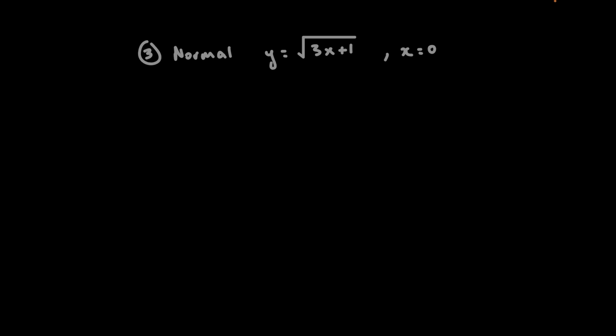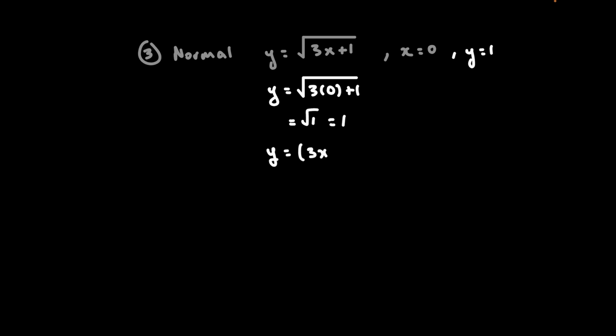So let's first do that. So what is the y value when x equals 0? It's the square root of (3 times 0 plus 1), which is the square root of 1, which is obviously just 1. So we also know when y equals 1, that's when our normal passes through the point (0, 1). Okay, let's continue. We need to first differentiate this function, and the way I'm going to differentiate this function to work out the tangent gradient is I'm going to rewrite this function as a power, to the power of a half. And if you have done your differentiating practice, you would realize that you would have to use the chain rule.